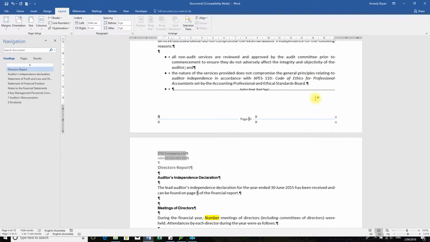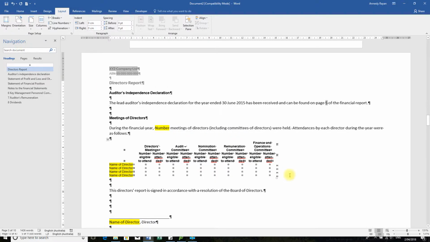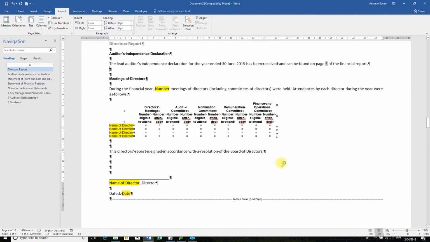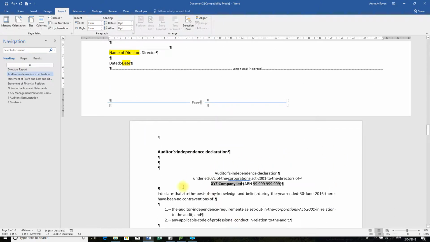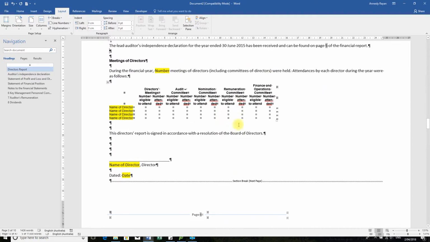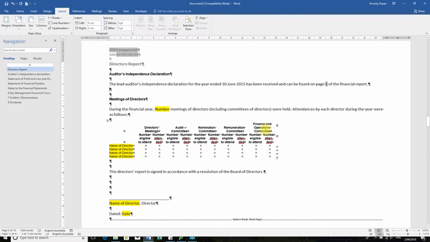If I press enter, you can see that's a section break. I'm going to delete that. Alright, so now, since this is within a section, I can come and change the orientation of the document to landscape. As you can see, this remains portrait because there is a section break here, and this remains portrait because there is a section break here. So the section break enabled me to change the orientation of the page.